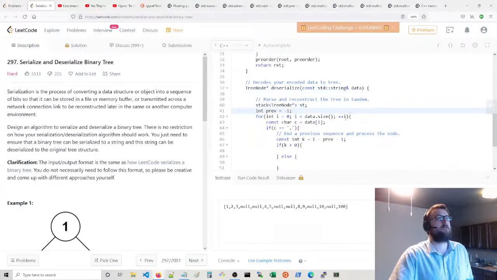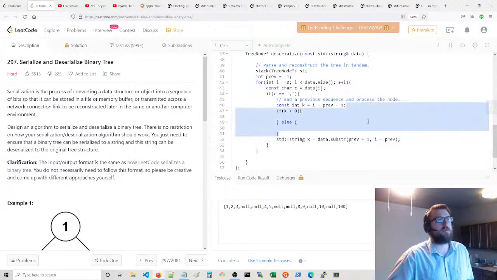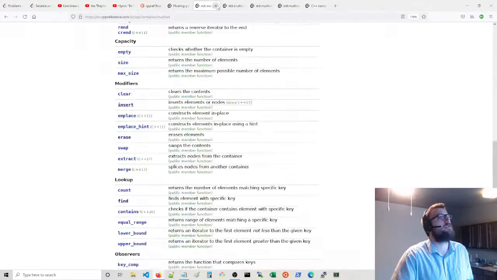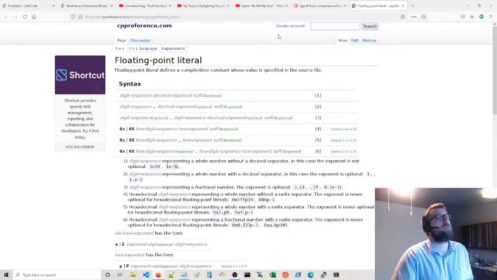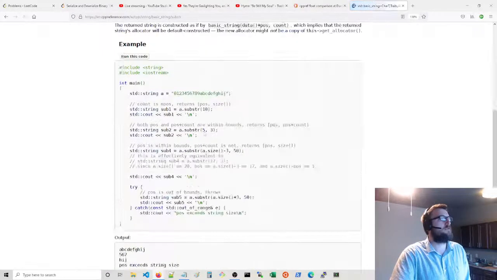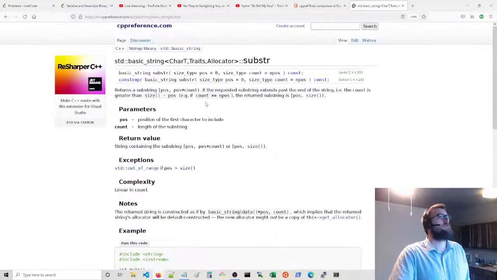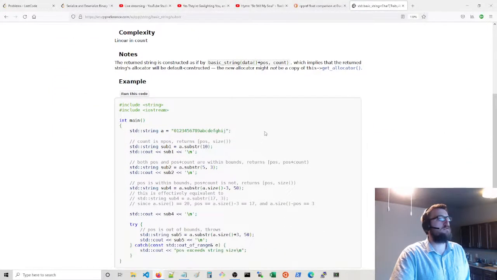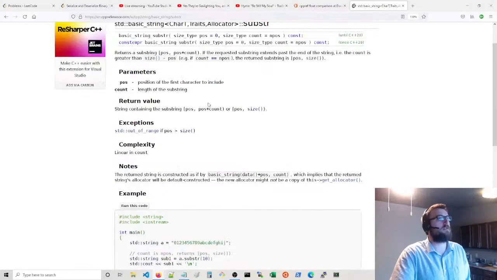Come back to that. And then we just say if it's 0, what happens if we try to take a substring that's 0? We could just test it.